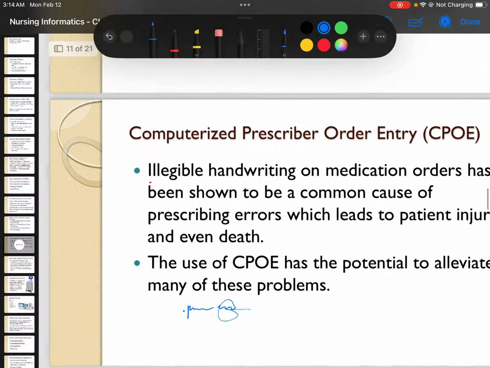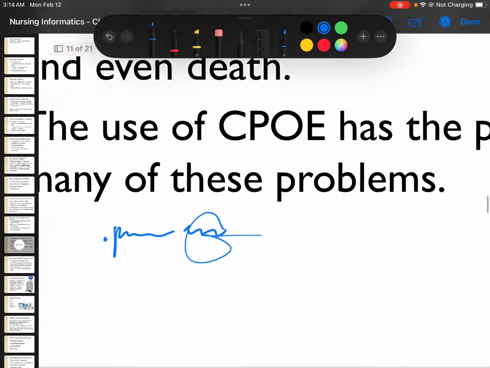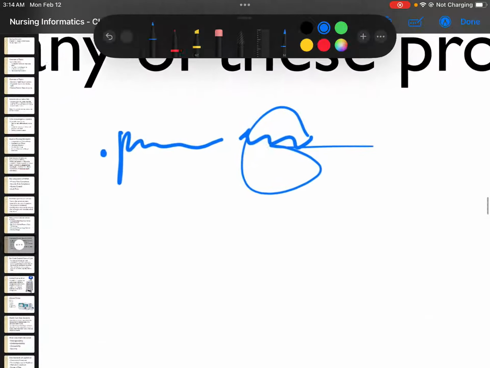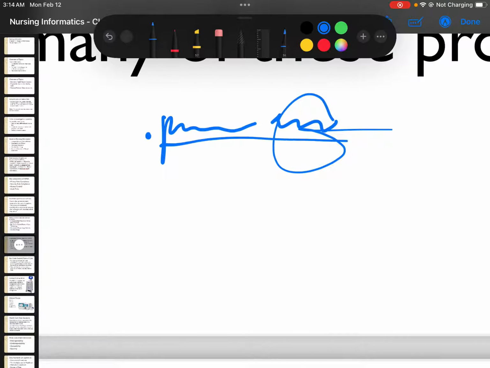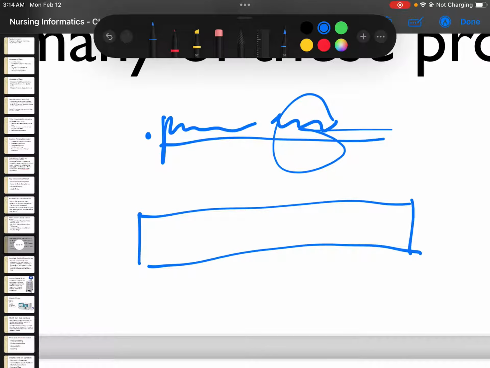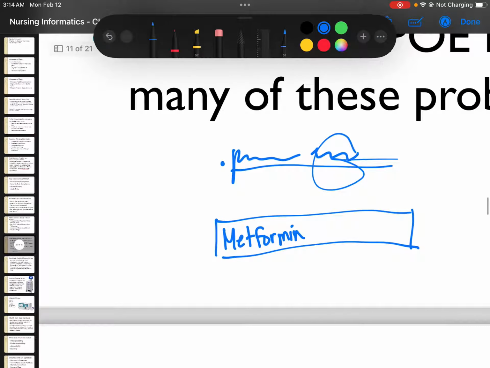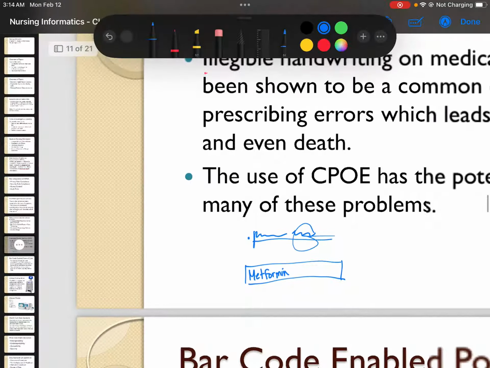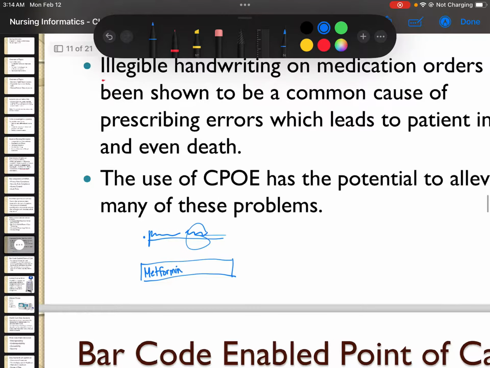Instead of doing that, we will use computerized prescriber order entry. Instead of writing the order, they will just type it. Because if it is typed correctly in the system, it is very, very readable.